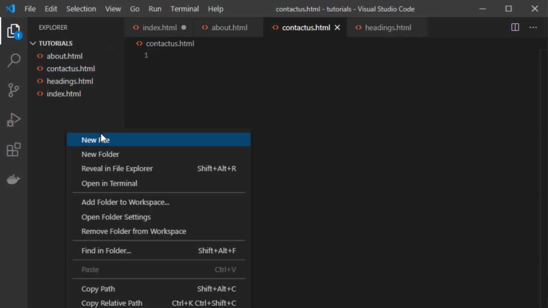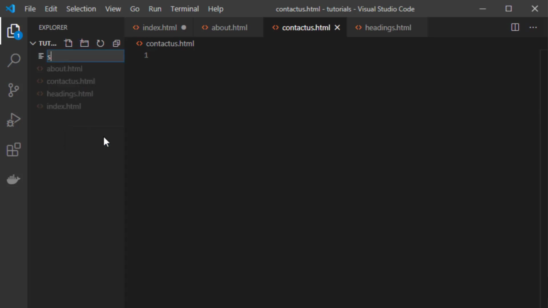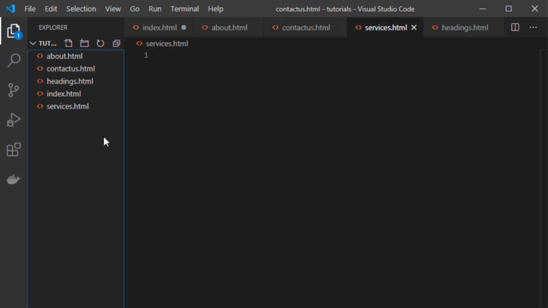Then a new file, let's say services. Here we are assuming that you are creating a business website or a marketing website. So you have how many pages? You have 1, 2, 3, 4 pages.